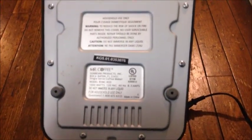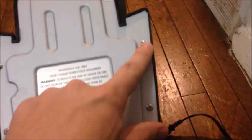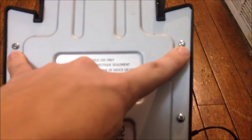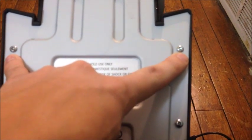The only way to really access it is through the bottom here. You have six screws, looks like. These down here are Phillips. These up here are special hex screws. You can get the special hex screwdriver for that, or what I did is you can just take a common flathead screwdriver, and there's a little itty bitty circle part in the middle of the hex, which you can't see because it won't focus. There you kind of see it, but you just bend that circle part sideways and you can get a flathead screwdriver in there and turn that screw.